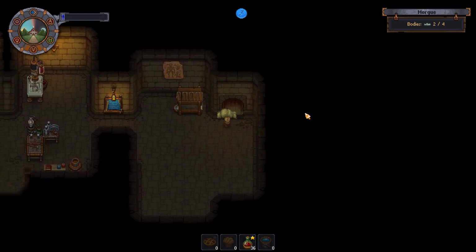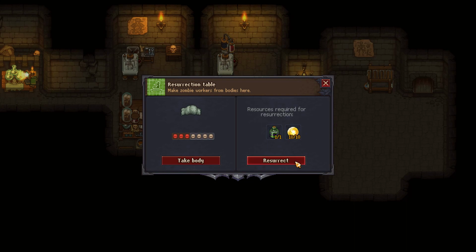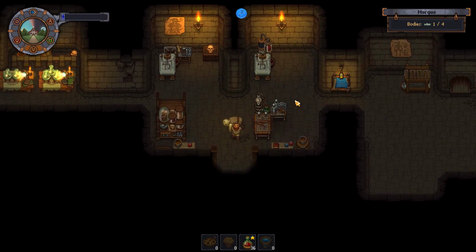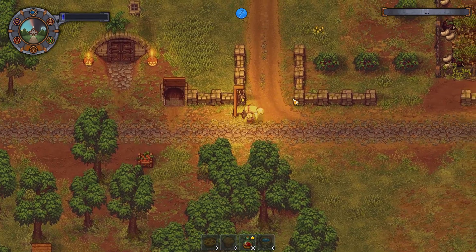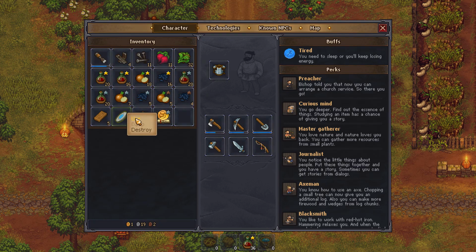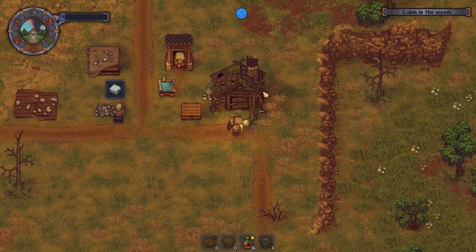Okay, come on, come on, come on. Resurrect, please. Right. I really want him for the garden, but realistically, I should put him up at the quarry. So, let's use this. Go to the quarry. Exit.